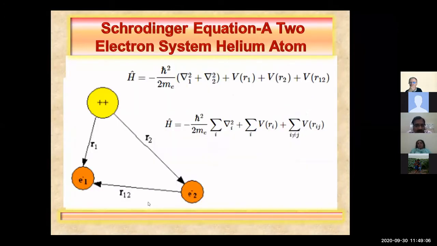The hydrogen atom was exactly soluble; it is exactly solved through quantum mechanical methods, as we have seen. Now coming to the helium atom, here we have a two electron problem and a nucleus. In addition to the kinetic energy term corresponding to the nucleus and the kinetic energy terms corresponding to the two electrons, we have nuclear-electron interaction terms corresponding to both electrons. Here one more term comes, that is the electron-electron repulsion term.